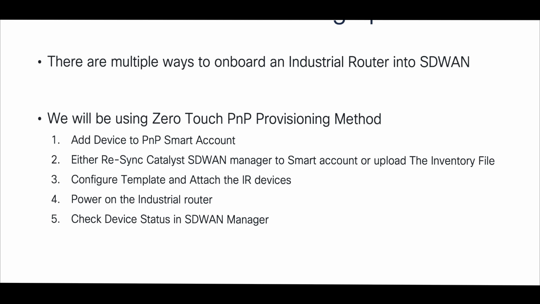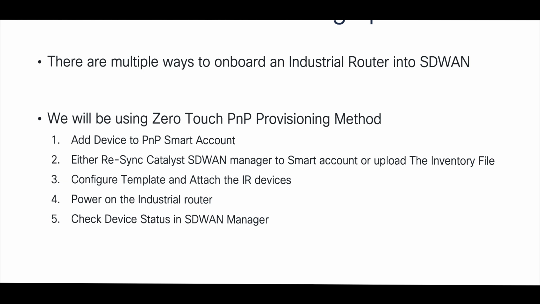Once we've added the device to the smart account, we can either sync the Catalyst SD-WAN manager to the smart account to automatically download the devices into the software, the device list rather, or we can get the inventory file from the PnP Smart Account portal and then upload that into the SD-WAN manager.